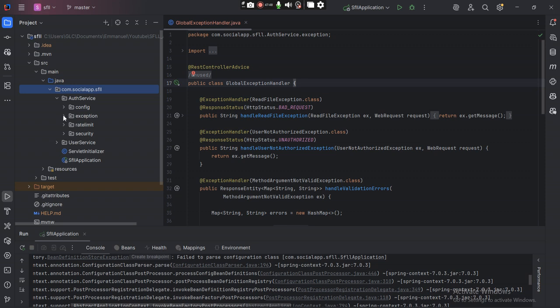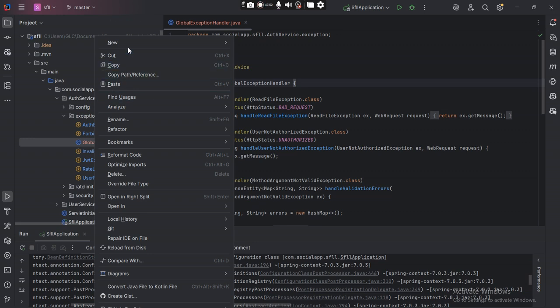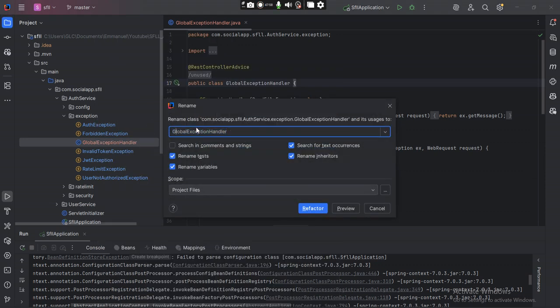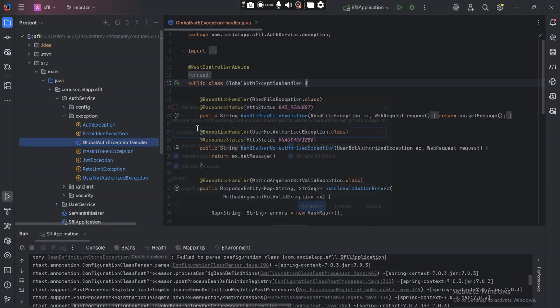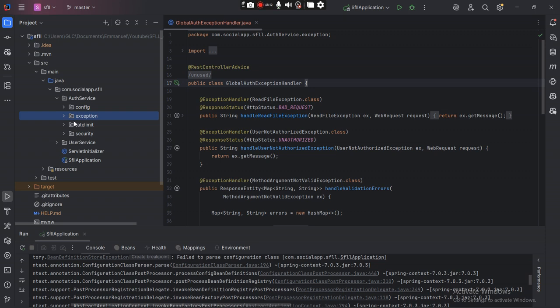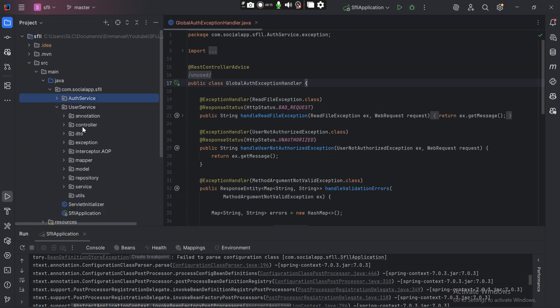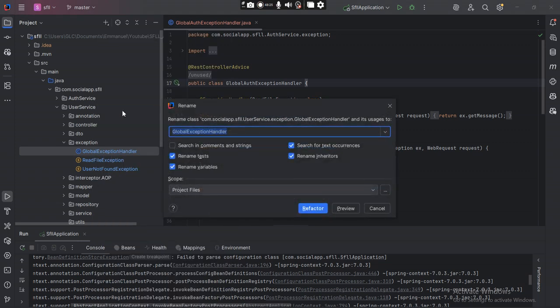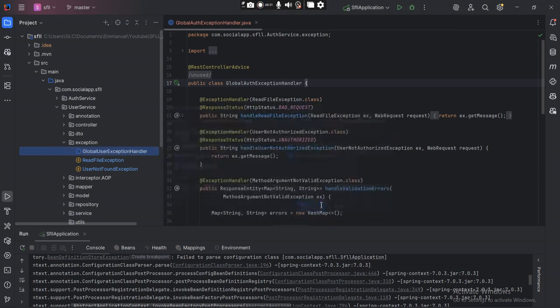So in auth service, we could just go, so if we name, and we could just go, global auth exception handler, and I think for user service exceptions, we could go globalUserExceptionHandler, or user service, however you want to go about that, exception handler.